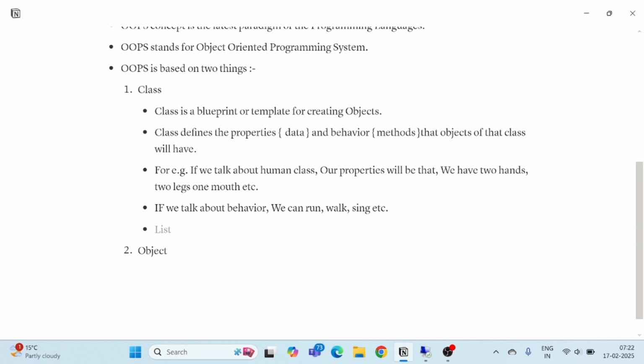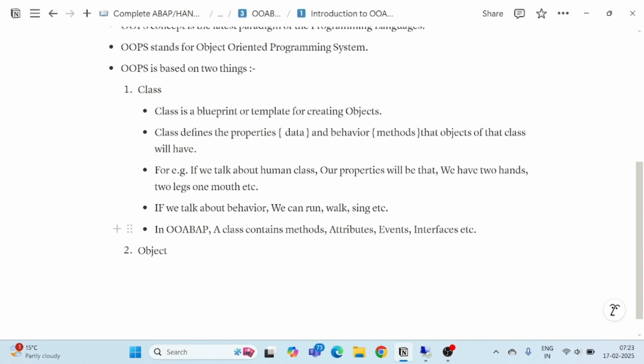Now if we talk about OOABAP, in OOABAP a class contains methods, attributes, events, interfaces, etc. All of these things are a part of the class.